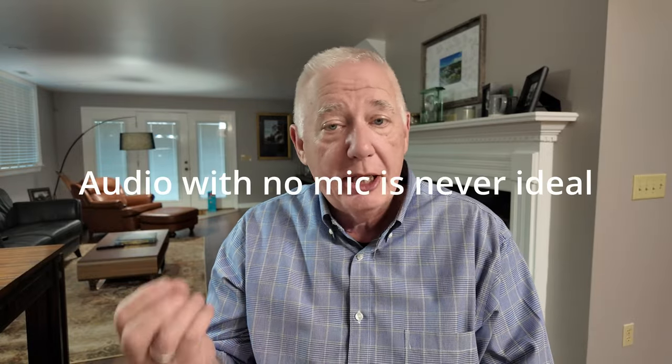Now, let me show you what the DJI Pocket 3 looks like. Okay, so I am sitting the exact same distance from the tripod as I was with the phone. But the Pocket 3 has a little wider field of view, which means I look a little smaller in the frame, but it also has more microphones. It has three microphones around the outside. I have an external microphone I can connect to it that does wonders. But I don't always bother to use it because I can just do this.